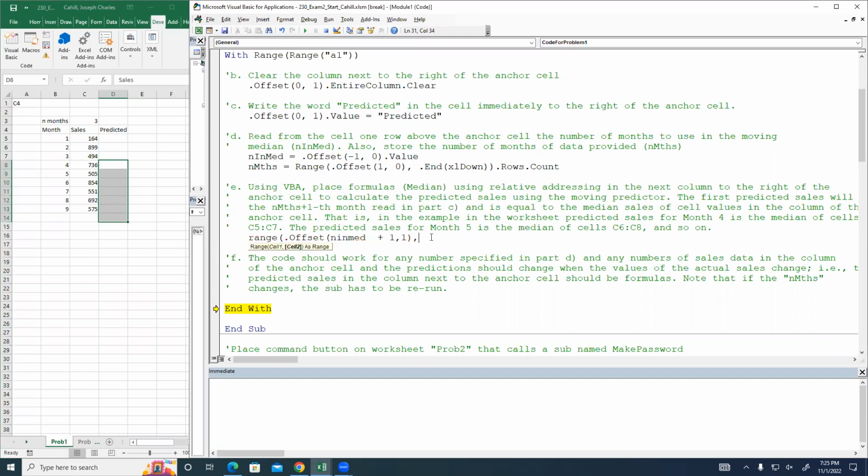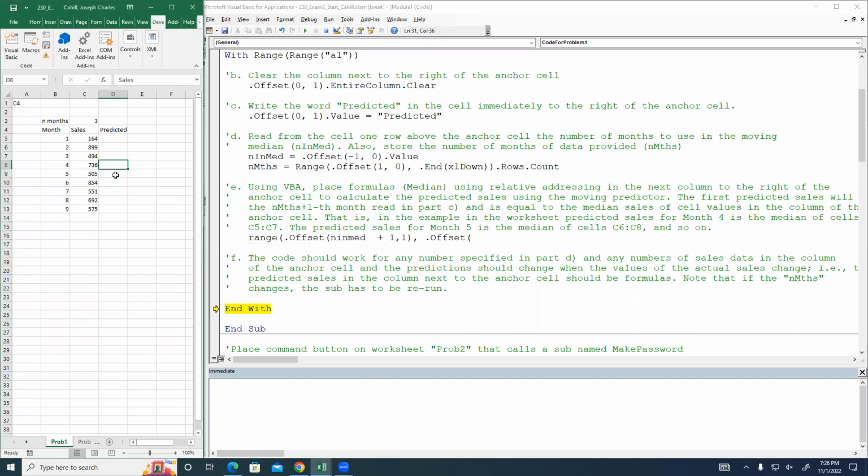So here I'm going to say comma, and then I can say dot offset from sales. I could just do dot end, I think that would work just fine. But no, okay. What's the number of moving averages that you will be using? It's 1, 2, 3, 4, 5, 6, 7, right?